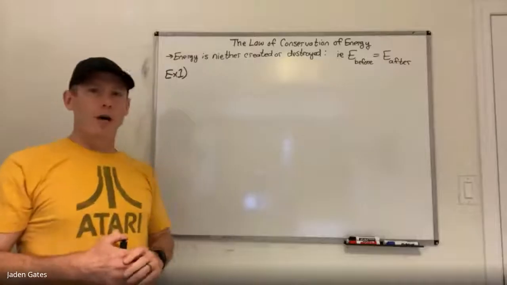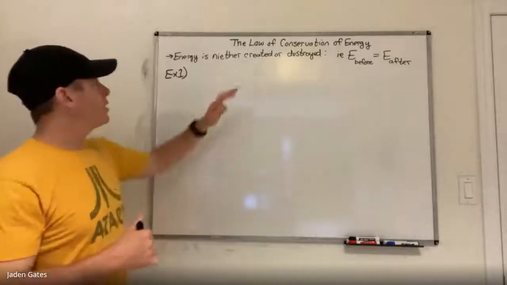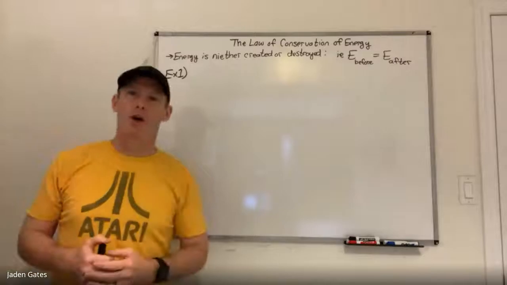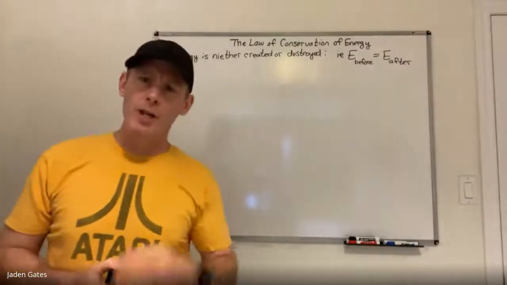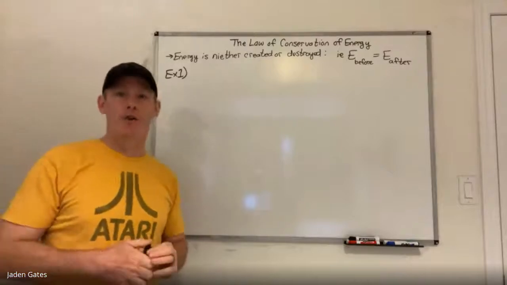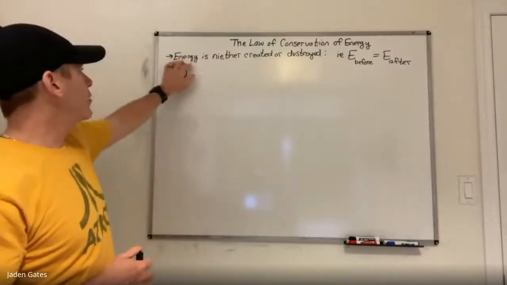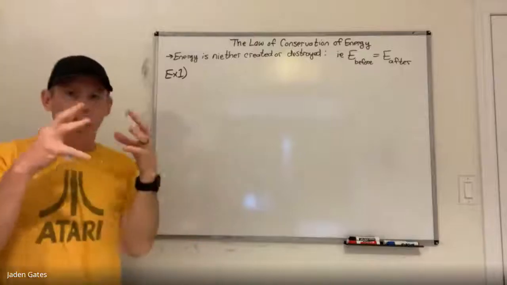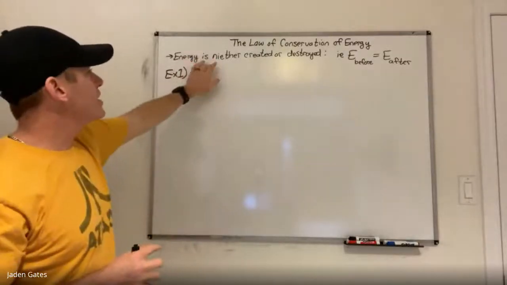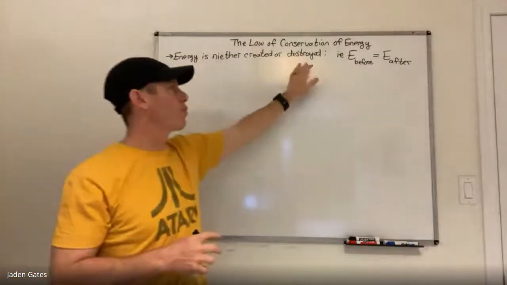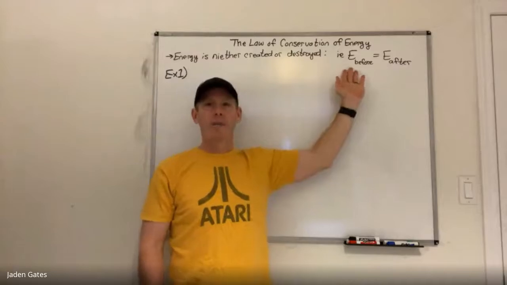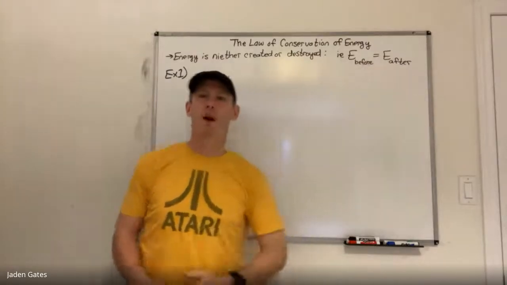All right, so again, we're continuing on with energy. Tying it all together, more so, we're looking at what's called the law of conservation of energy. And this kind of comes back to that last example I did in class earlier today. The key here is that in a closed system, energy is neither created nor destroyed. So the energy you have before something happens is equal to the energy you have after.